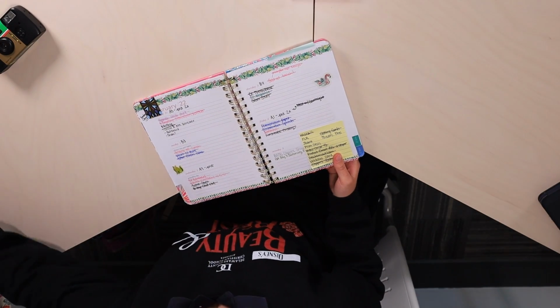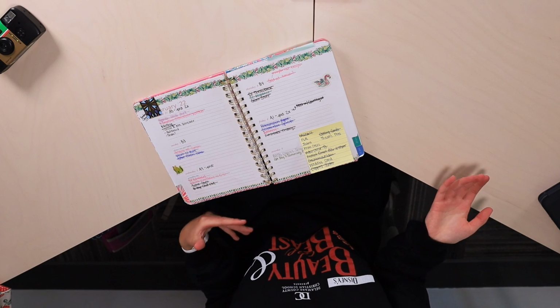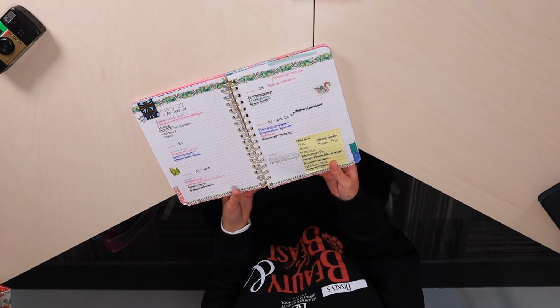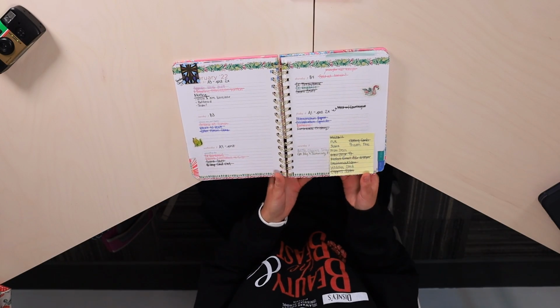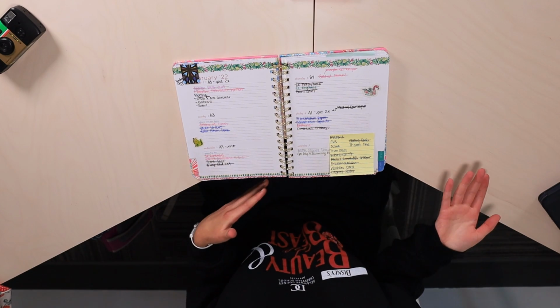I've been using the same brand of planner for all of high school. Every Christmas I like to ask for one as a gift or in my stocking or something like that. And it's a really great way to stay organized for the whole school year. I usually like to use fun colored pens that I've had since 9th grade, and I give a pen to each subject. And I just write down what I have to do or what stuff I have that week.